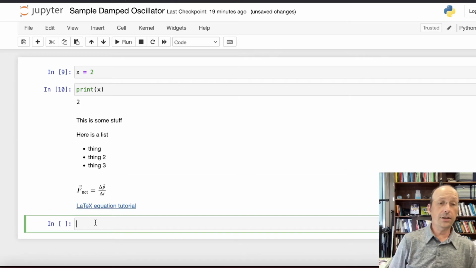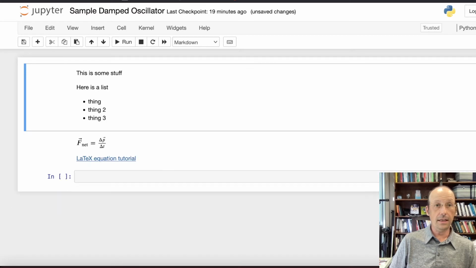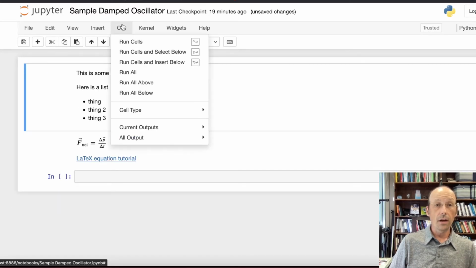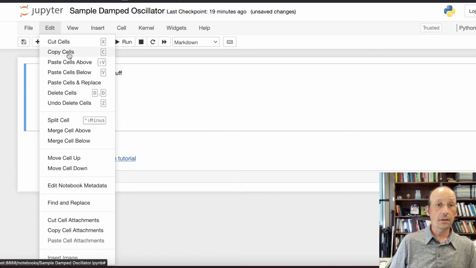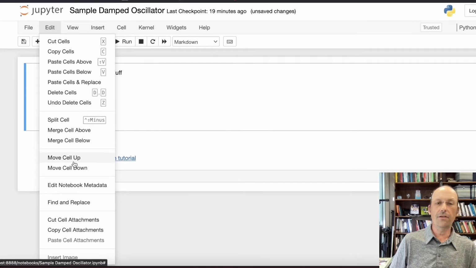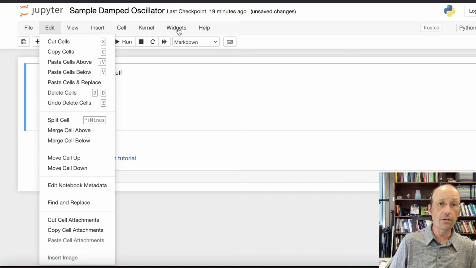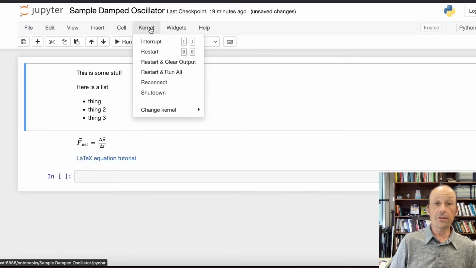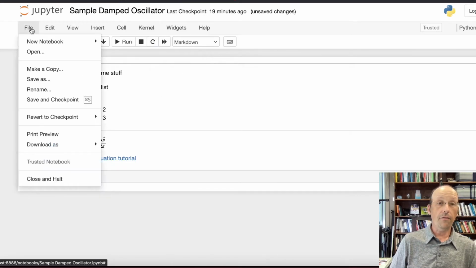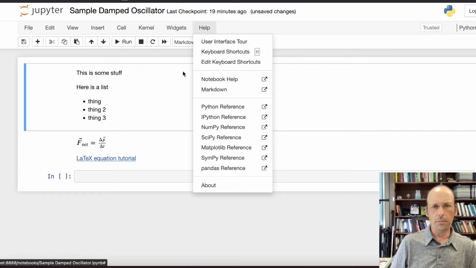Okay, let's get started with the actual stuff. I'm going to delete this cell because I don't really want it. X deletes. If you don't remember, you can go up here to cell, insert, view, edit, cut cells, copy cells, paste cells above, paste cells below, merge cells, everything. There's shortcuts if you want to go fast, but you don't need to know those. Kernel is in case something stops, you can stop the code and rerun it. File: open new notebook, save.